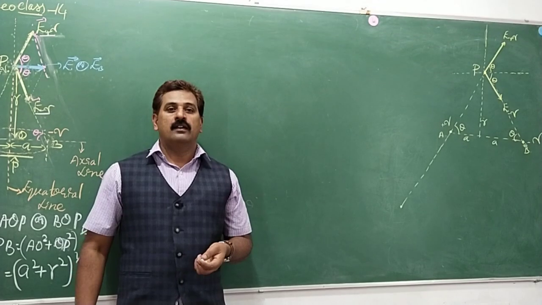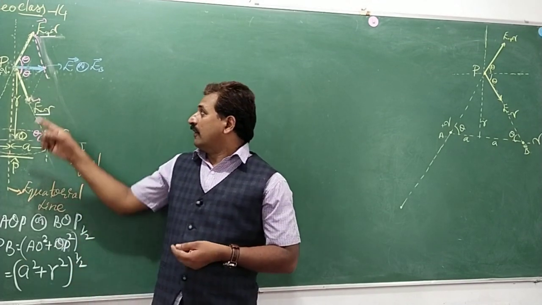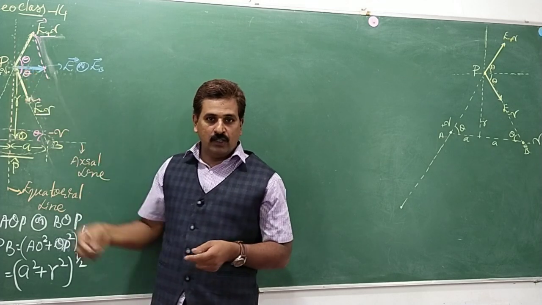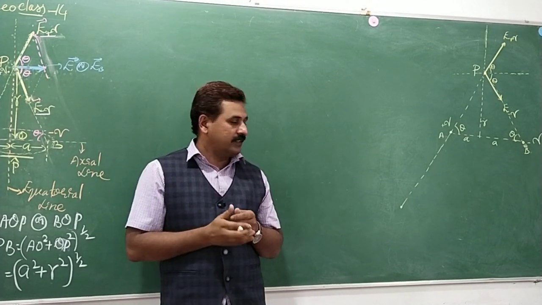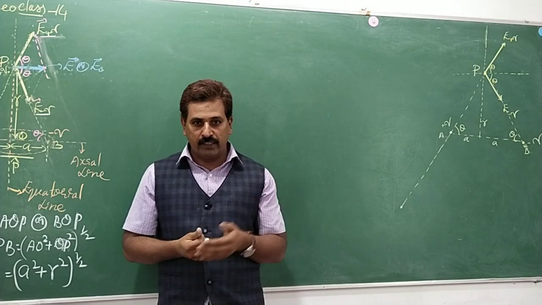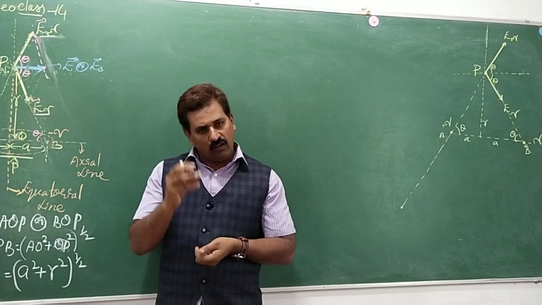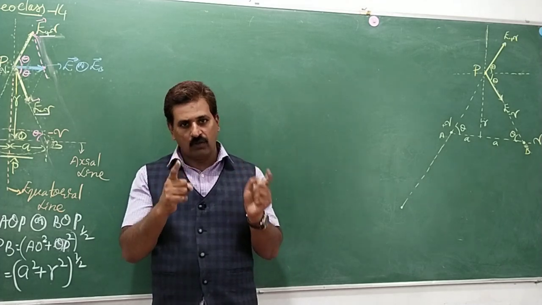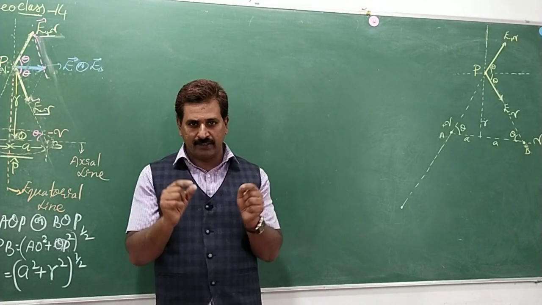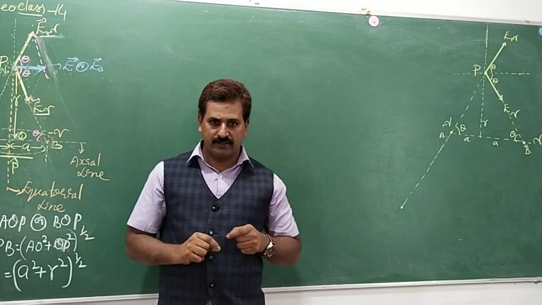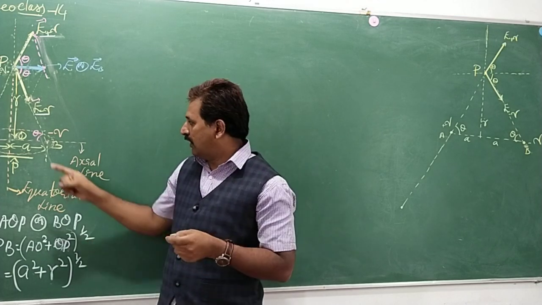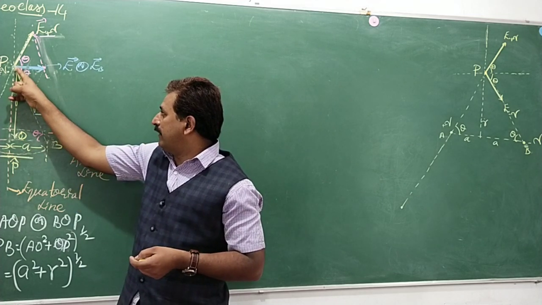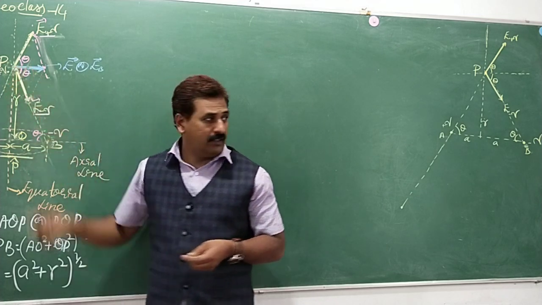Now, okay students, now we'll practice how to resolve. We have learned last year, on 4-5 occasions, in work power energy, rotational mechanics, and also solving CET questions, I showed you why and how to resolve. Resolving means splitting vectors in two different directions. Here the directions are one axial line, the other equatorial line. I have written the same thing that is here.